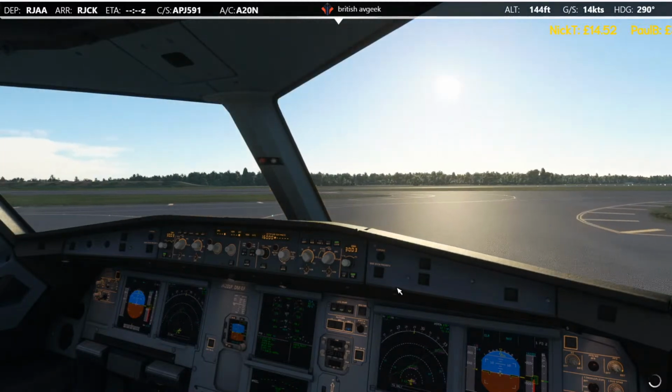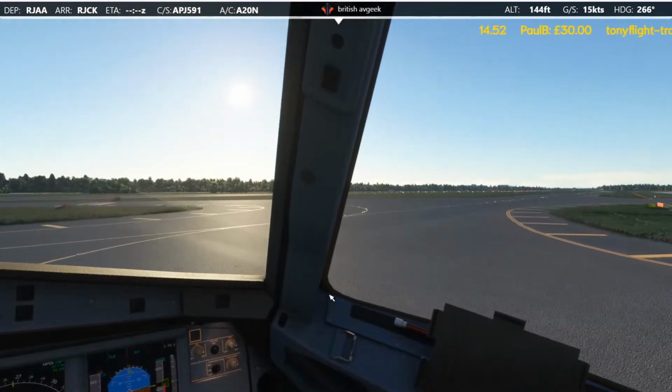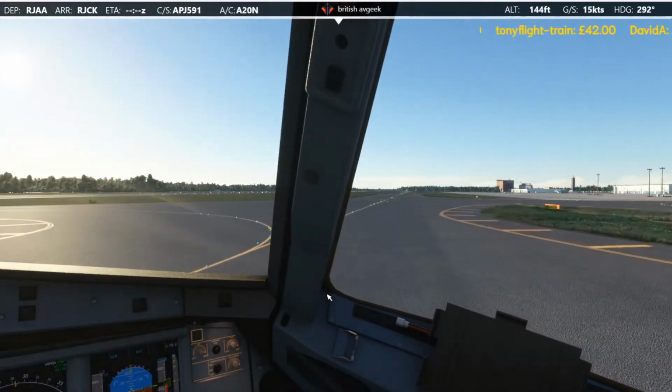Nippon 806, taxi via Whiskey 11 Whiskey, hold short of Charlie. Hold short of Charlie, Nippon 806.